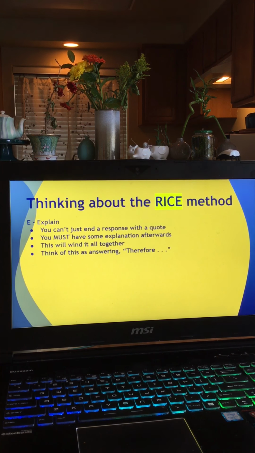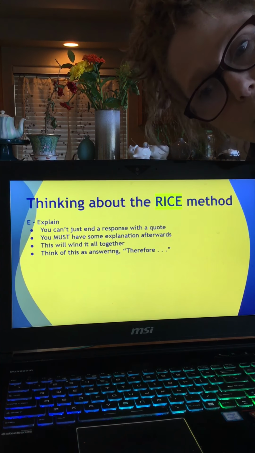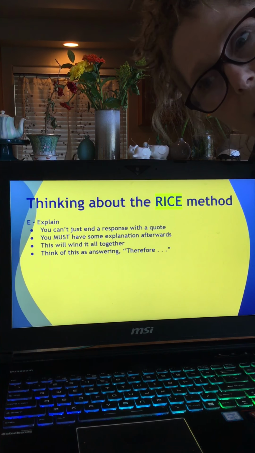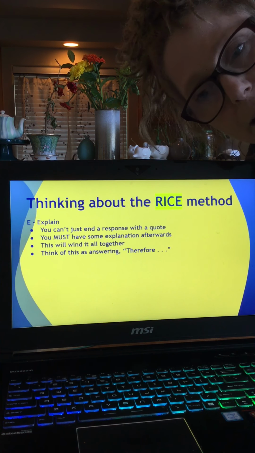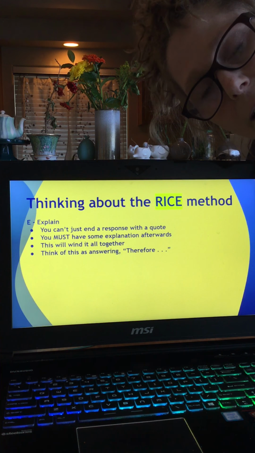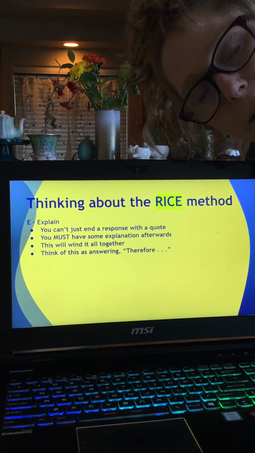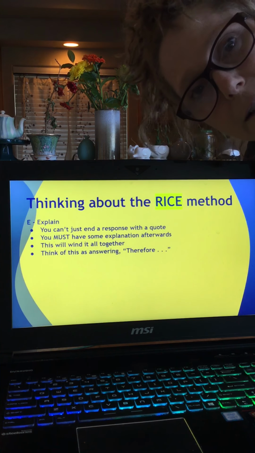So there we go. There's your refresh or introduction into the RICE method. We're now going to actually practice it on our writing. And we'll do a lot of it with Part-Time Indian. Your very first one will be the notes and analysis for chapters 1 through 5. We'll do several questions together, and then I'm going to have you practice on a few.